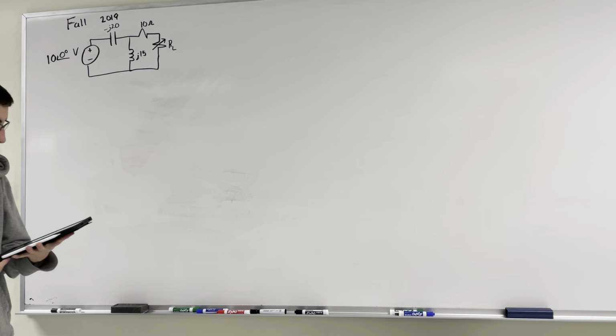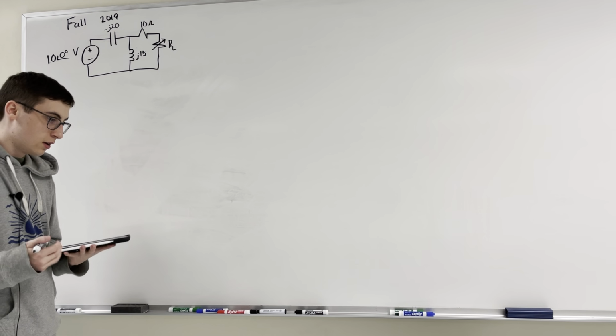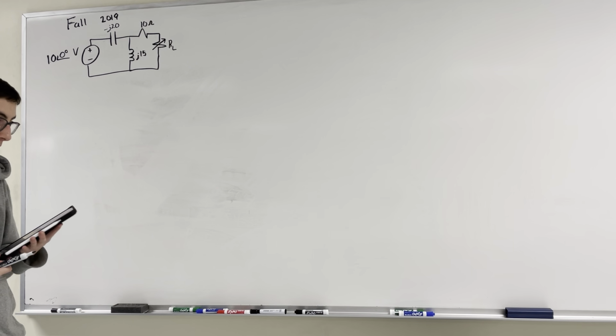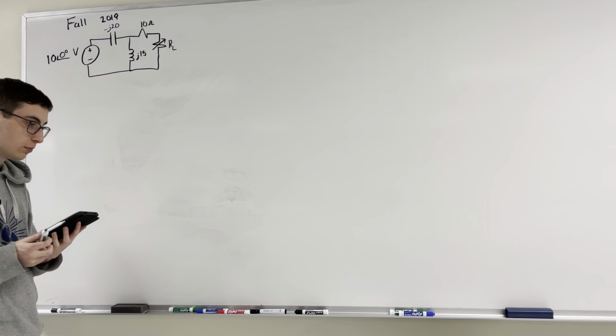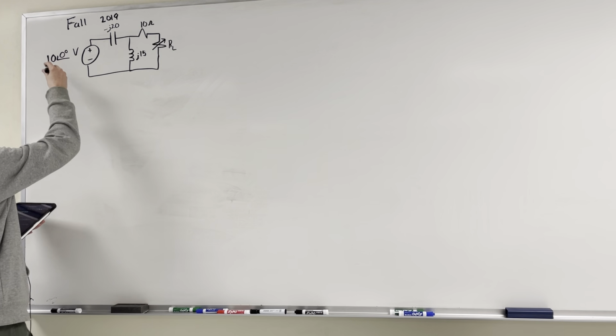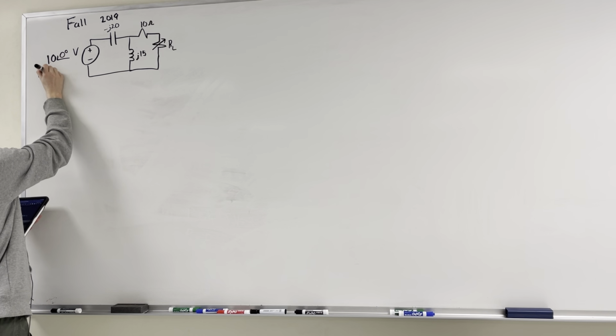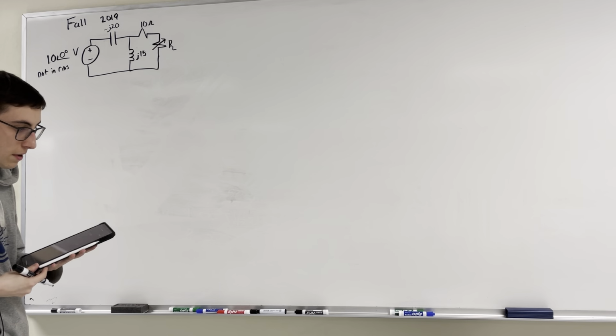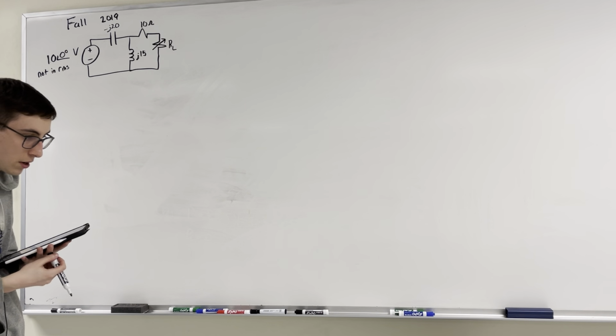We are now onto the fall 2019 practice test. So this is problem 1. It's going to be another maximum average power transfer problem. Just a note that the source is not in RMS. That will only matter at the end of the problem, but might as well point it out now.